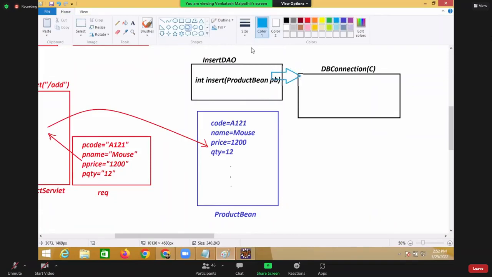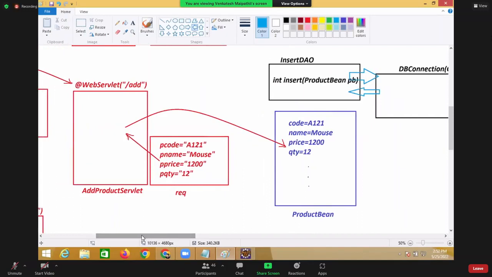It will communicate. And sir, why is the return type int there? The return type is int because you already know what method you use for the insert query: execute update, not execute query. What is the return type of execute update? Int. So that int value will come here.